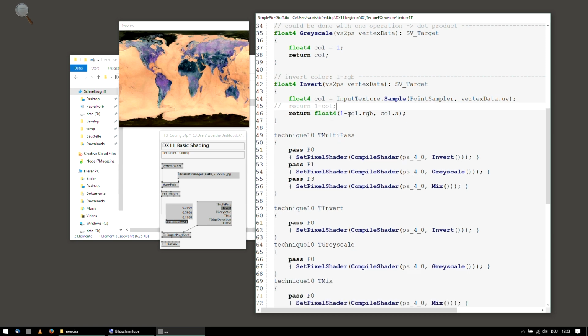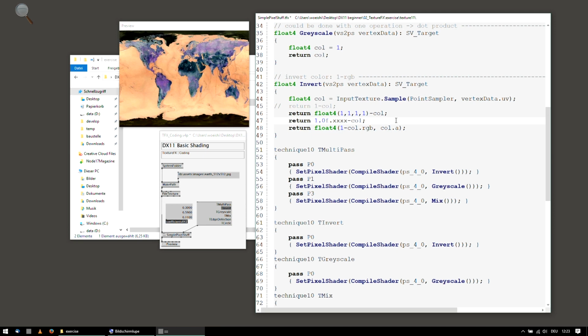And you can think of the variable col as being a spread of vector 4, a spread of colors. So if it's 1 minus color, it applies it on every slice, on every pixel. So it's actually handy to know vector 4 because you know the concept of, okay, there's one pin, but actually this is a lot of data. And this is exactly what is happening in the pixel shader. So col, the variable, holds every pixel in this picture, and you can do operations on all of them at the same time. So yeah. All right, so that's the invert function.